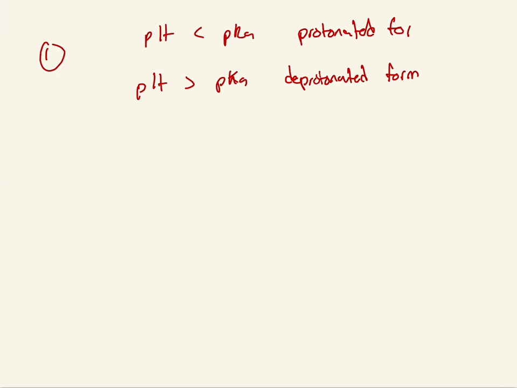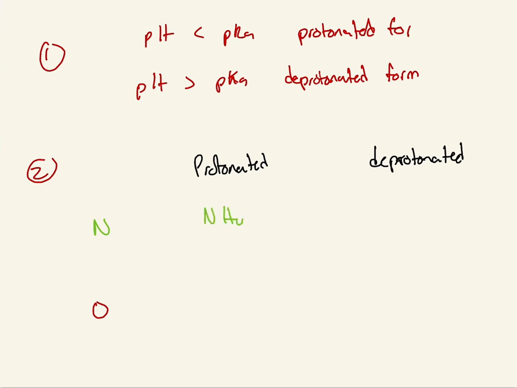Then the second step of the sequence is we have a chart here that'll say protonated and deprotonated. And we have our different elements. We have our amines and our oxygens that'll be protonated or deprotonated. When we have a protonated amine, we have something like NH4, has 4 bonds, so it has a positive charge. These bonds can be taken up by alkyl groups as well, or R groups. This is going to give us a positive charge. And the deprotonated form is going to be something like NH3, so this will be neutral.